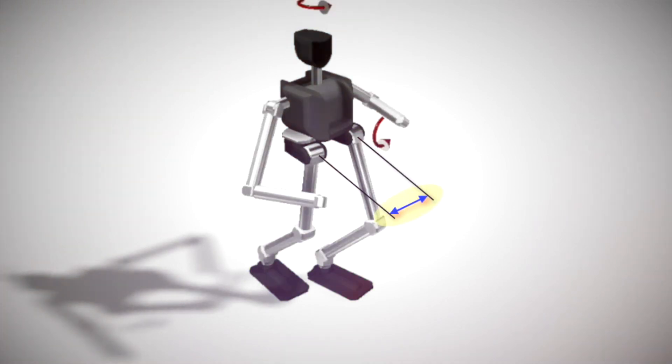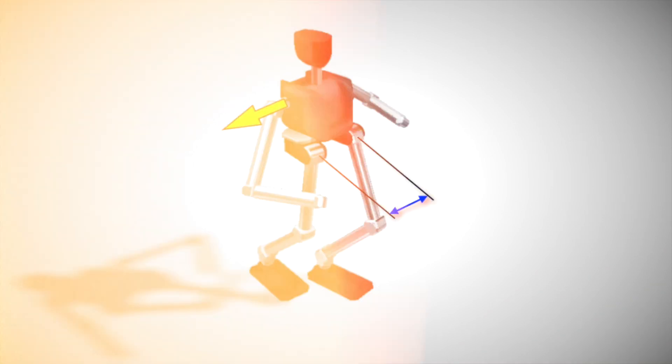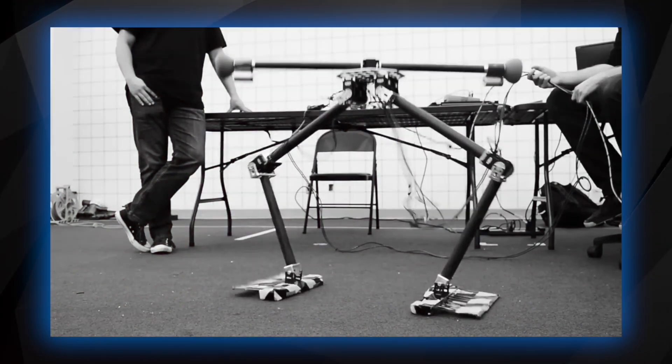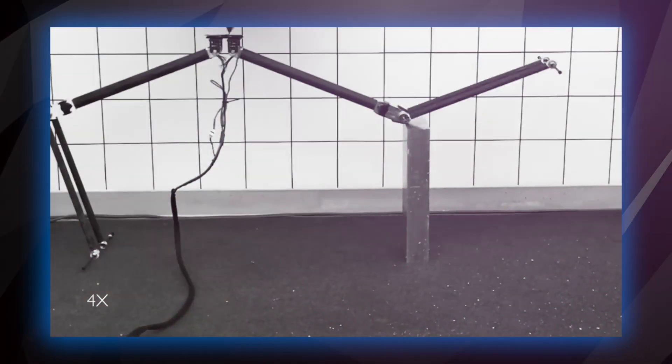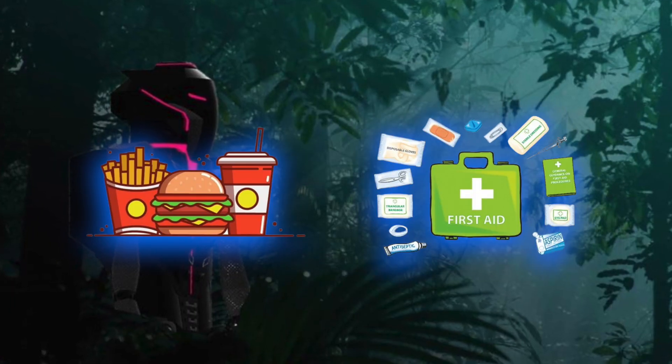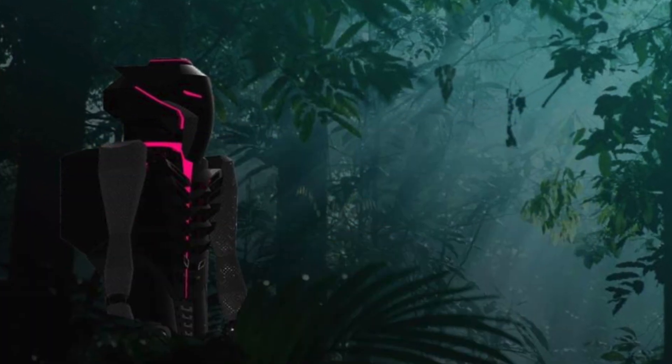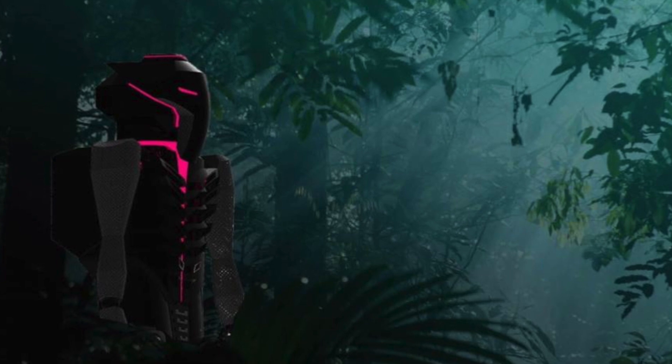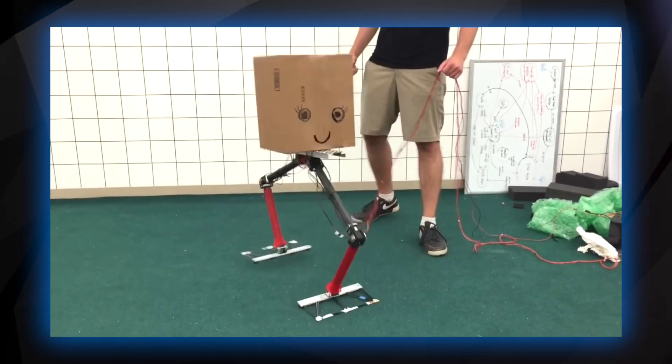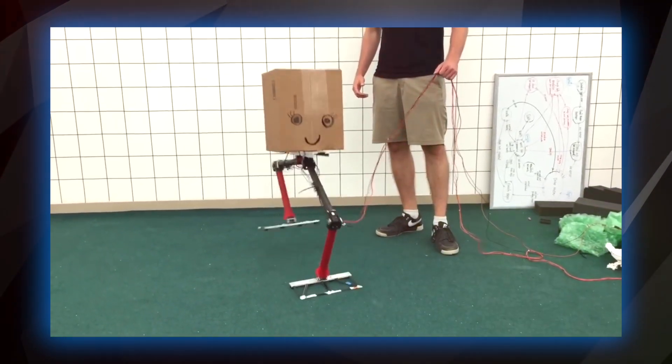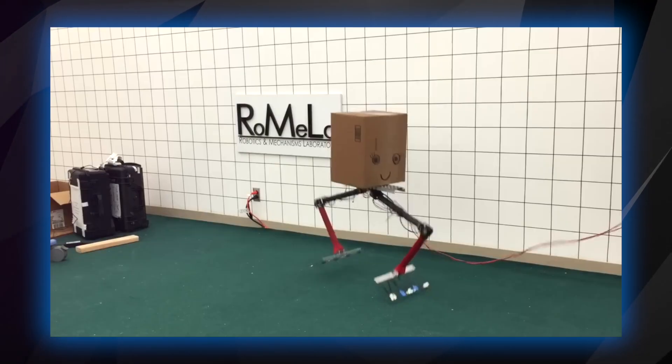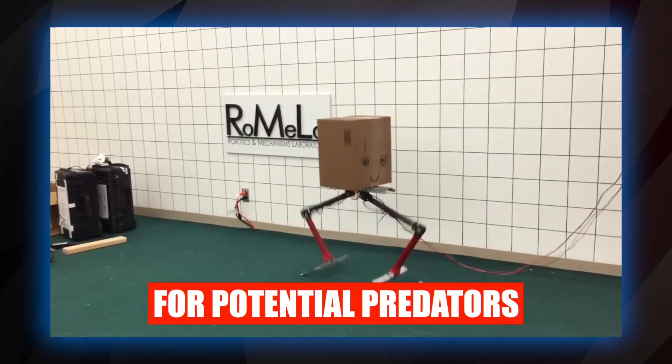Designers envision various functions. For example, Rocos can act autonomously and deliver small care packages, such as food or first aid kits, to remote camps that are inaccessible by road. They could also be programmed to act as companions, assisting with navigation, or continuously monitoring the environment for potential predators.